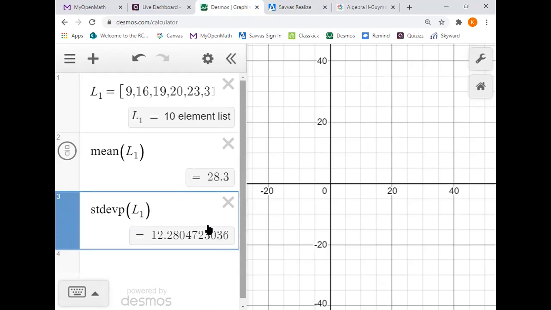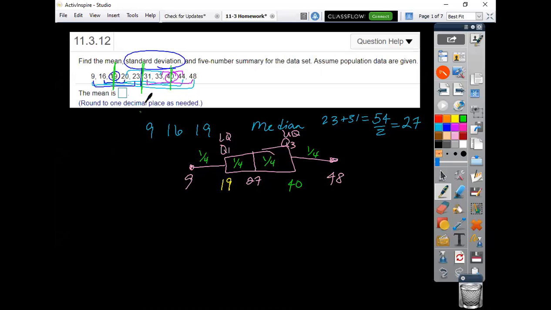If you get into some higher level statistics, sometimes you'll do the standard deviation of your sample and compare, but for the purposes of what we're doing right now, it's just for the population. And I think that's all of that problem. Let's take a look one more time. So standard deviation, we're never going to do the calculations for that using anything but technology. You can do it on a graphing calculator as well. And yeah, that's it.